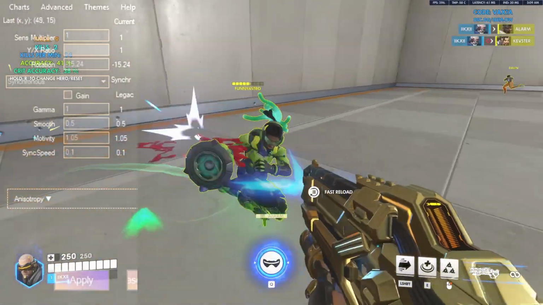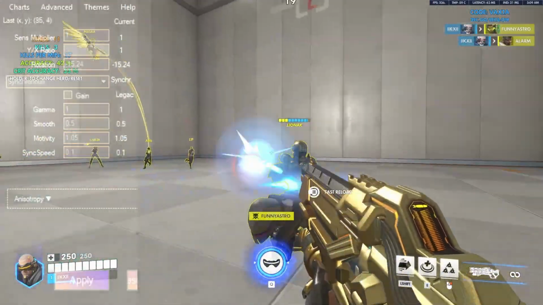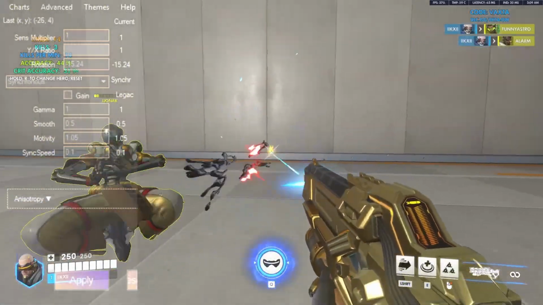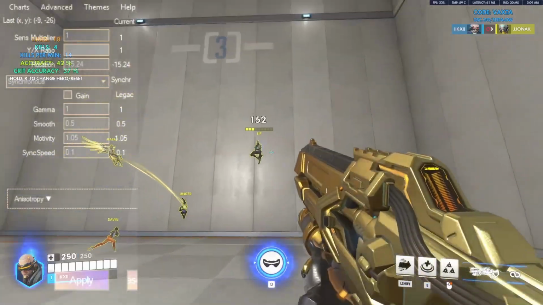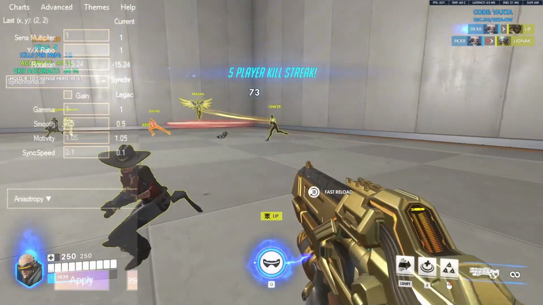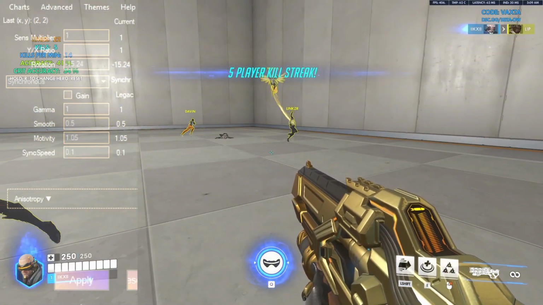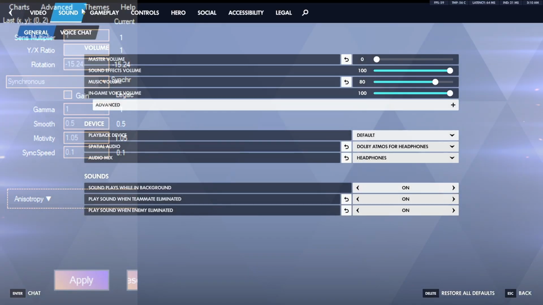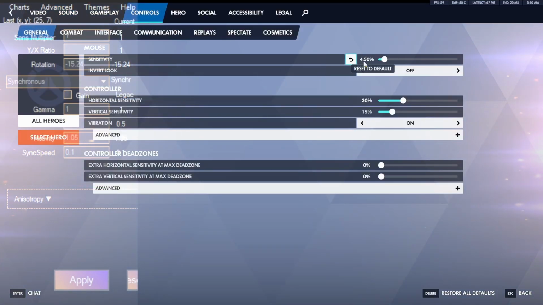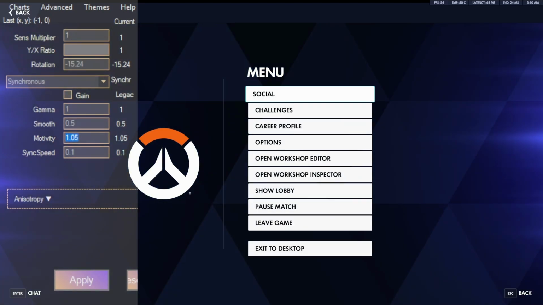So right now in this case, it kind of works, right? But if it doesn't work, you just increase it and lower it, and then hopefully find a value that works both when your sync speed is max and when it's 0. That is the goal. That is what you're trying to find. If you can't find a value that works both ways, then you have to change either your in-game sensitivity, or you use the sense multiplier inside of Accel, and then try to find a range with a motivity value that works both ways. We'll go more into this in the next section.